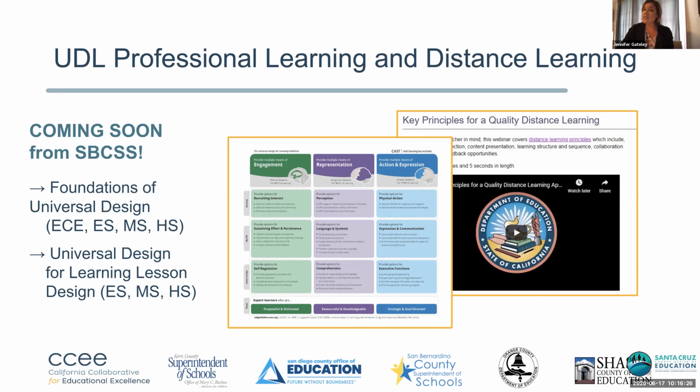And so our next step is to really take that lens of distance learning and marry that together with universal design for learning. And we know that by bringing together the two, our ultimate goal is to ensure access to best first instruction, equity for all students, and a continuous model of improvement that can support professional development, but really continue to drive those student outcomes that we know are going to be on the horizon as we hopefully return to school next year. And so we needed to make sure that as our students return to their learning environments, our teachers are still thriving in their own professional learning environments as well.